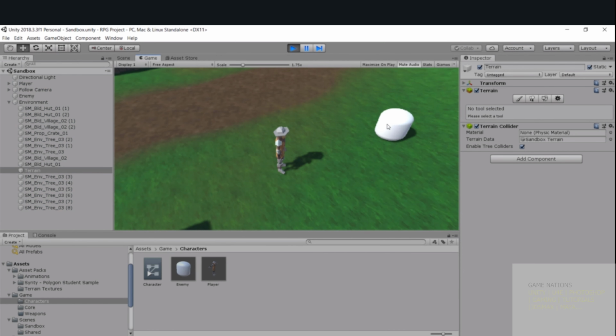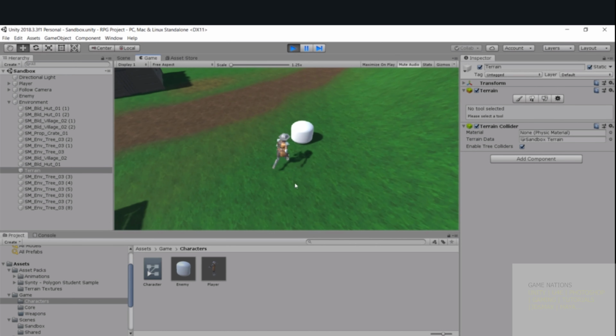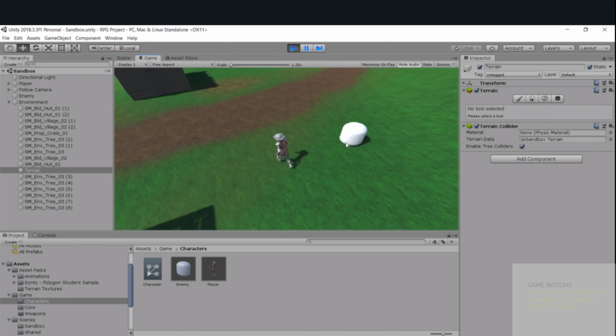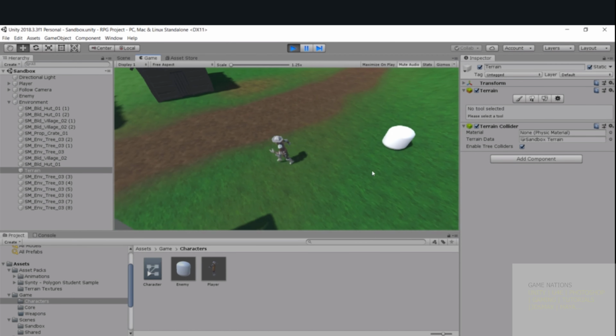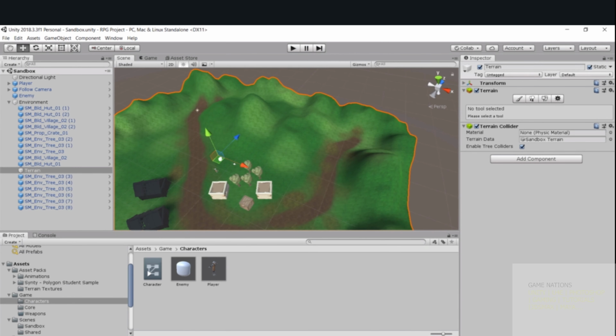I click on the enemy and nothing's happening. Oh, by the way, I'm scaled in here for some reason, don't know why. So it doesn't move towards the enemy. That's the first thing that seems wrong to me. I can't attack from this distance. I should move towards the enemy when I click on him. So let's try that out.